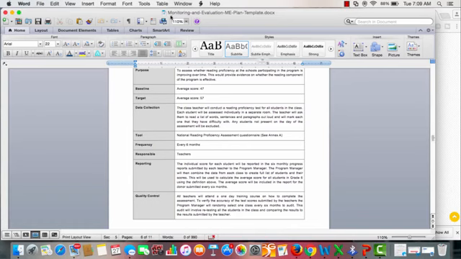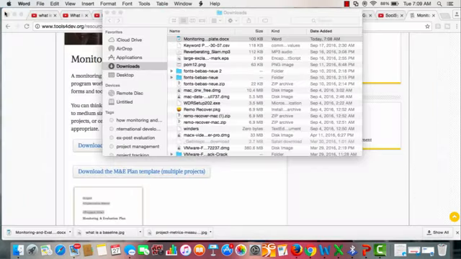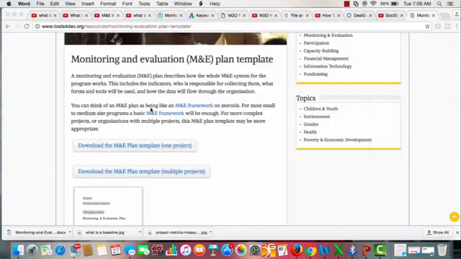So I would advise you to take time, as there's so much material on a monitoring and evaluation plan. Now, there's one key note you need to understand, folks.